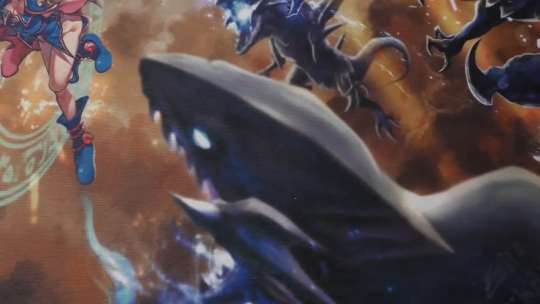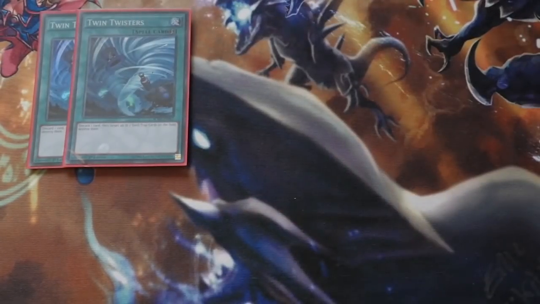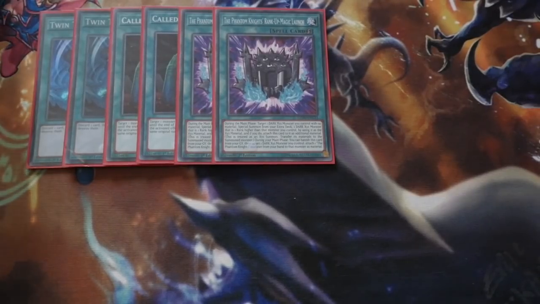Moving on to the spells, we're playing double Twin Twisters because sometimes getting your Phantom Knights in the graveyard isn't the end of the world. Double Called by the Grave because you want to make sure all your search effects go off without a hitch. Double Phantom Knights Rank Up Magic. This is just so we see it as consistently as we possibly can, and then we're able to bump up our Dark Requiem Dragon.